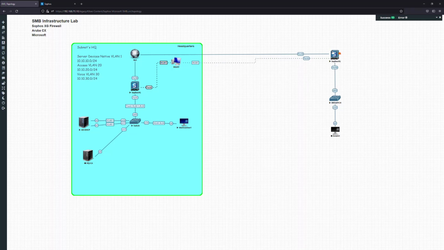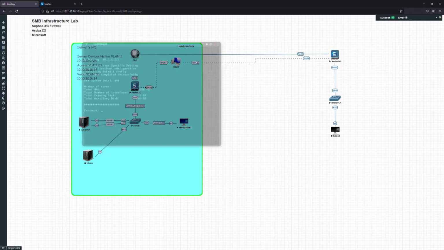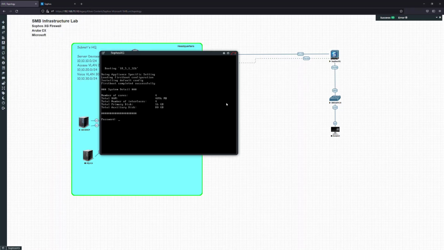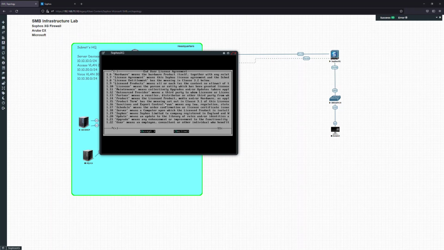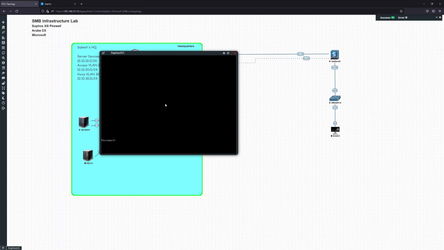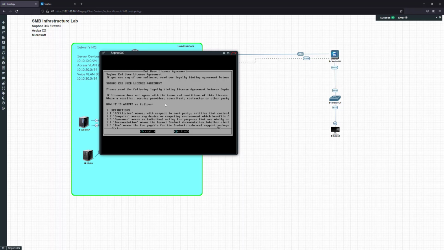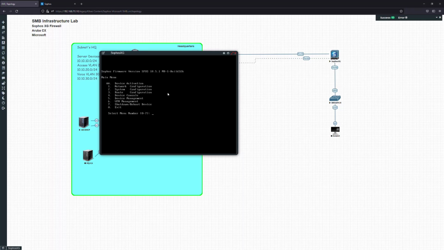Head on into our Sophos here. Default password on these things is always admin. I declined, and I typed the wrong password. Enter. There we go. Okay, so I just want to get this thing activated. I'm just going to pause and I'll do that. Okay, so we've got her activated.